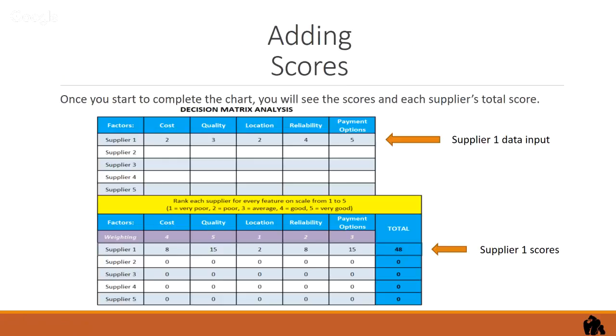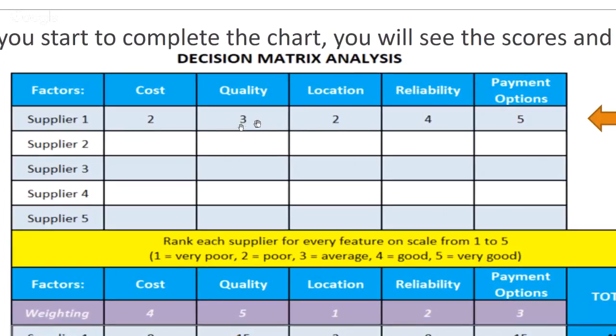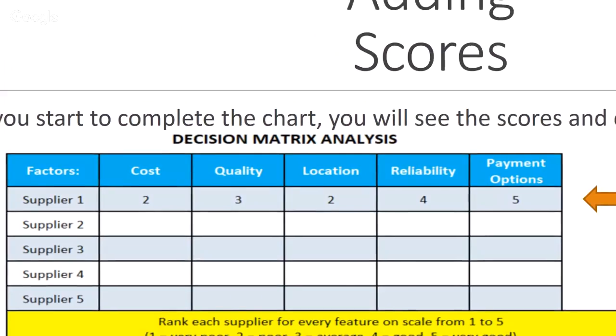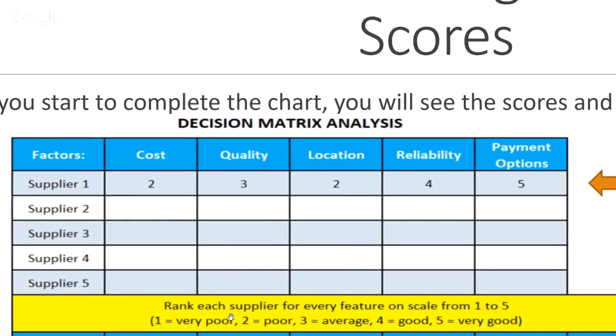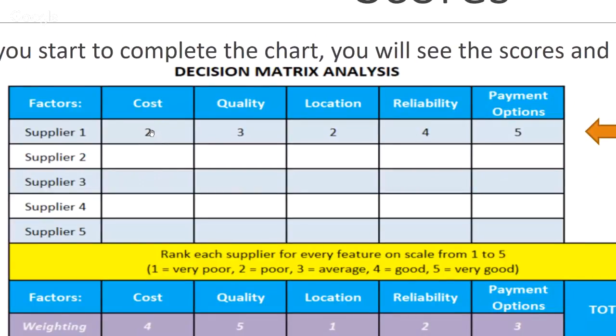Okay, so what we've done here, and again, let me just zoom in so we can have a look at this. So supplier 1. Supplier 1 has come back with their information. I've asked all of the relevant details, and I'm going to score them. So don't forget, here's my grading down here. So I've got supplier 1. The cost, well, it's quite poor actually. It was a high price, so I'll put that down as a 2. The quality seemed to be okay, so it was an average on the sample that I received. So that's a 3.